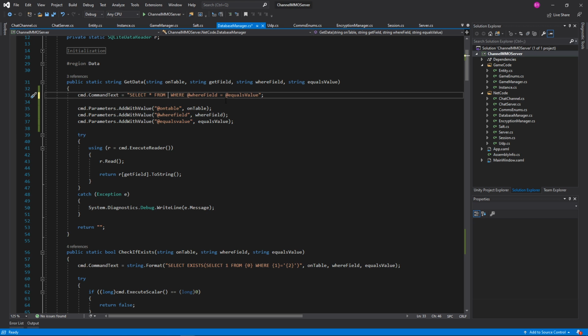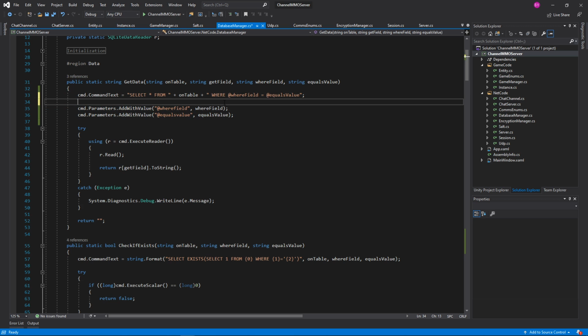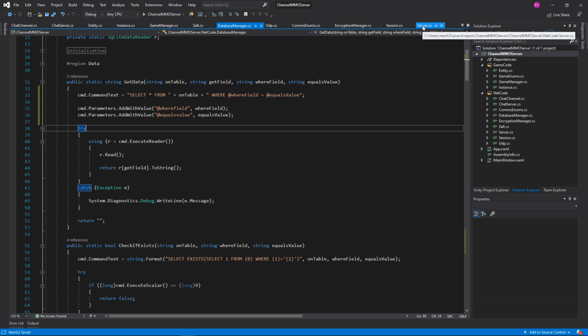So we would just concat this in then. I hate to concatenate this, but on table, like that. I hate to do that. That said, we're never going to be passing this table in manually without knowing what it is, right?